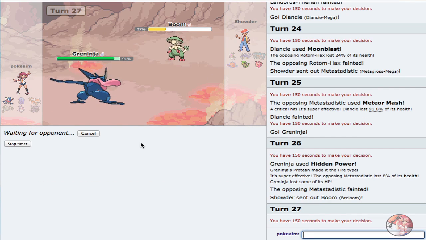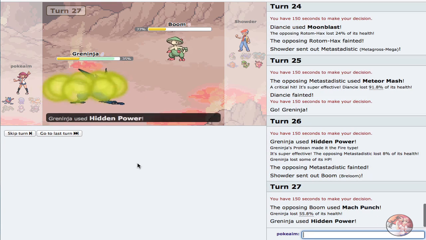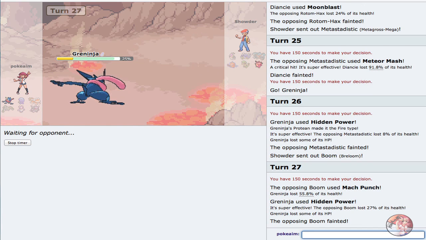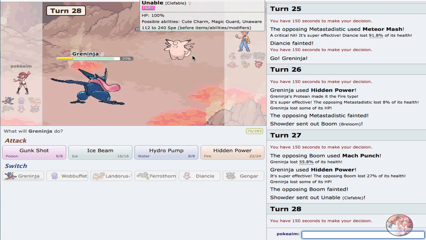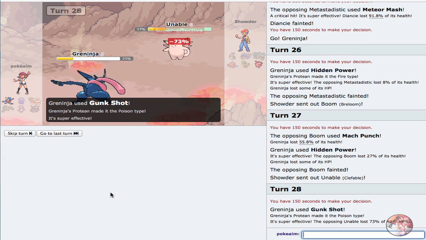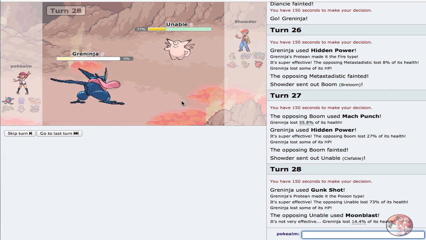Again, I could take any hit that he wants to go for. I could take this Mach Punch and go right for the HP Fire. That does put me in range though of Moonblast, even if I do go for Gunk Shot. And it all comes down to, will I be able to knock this thing out with Gunk Shot? Ooh, will I hit? I do land. I'm not able to knock him out. He takes 0, and he is able to knock me out with the Moonblast.